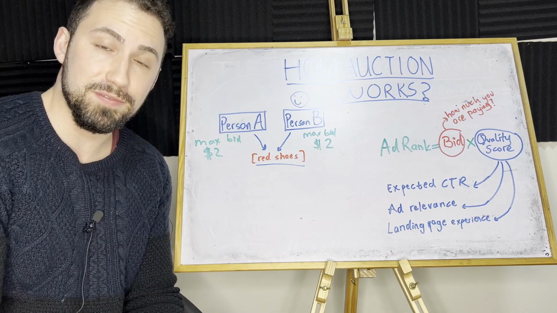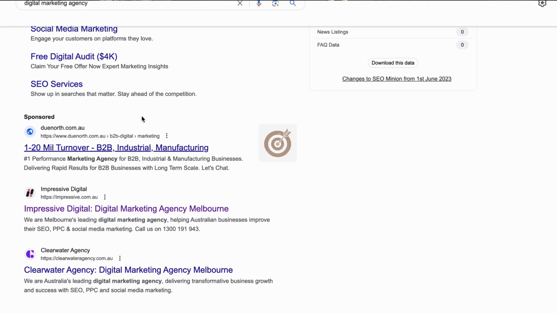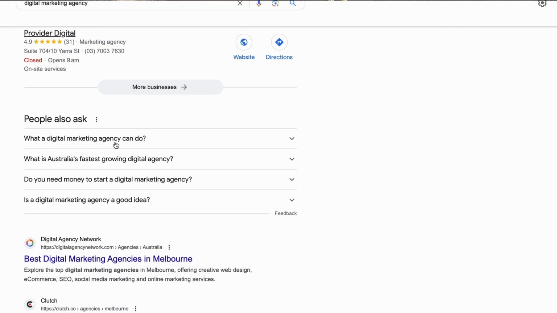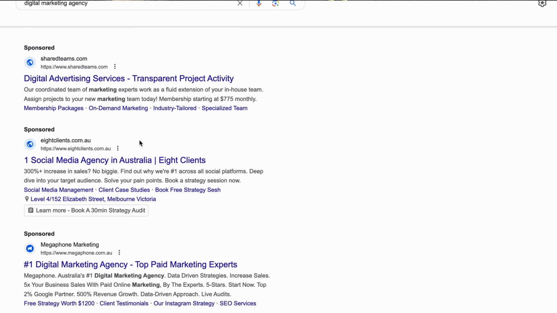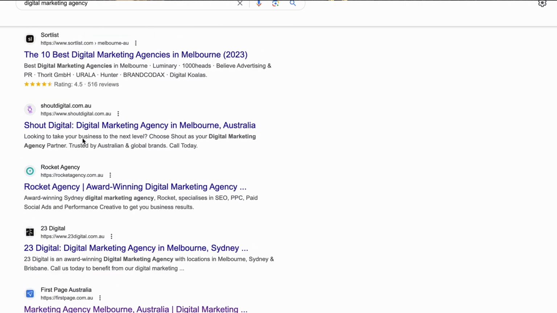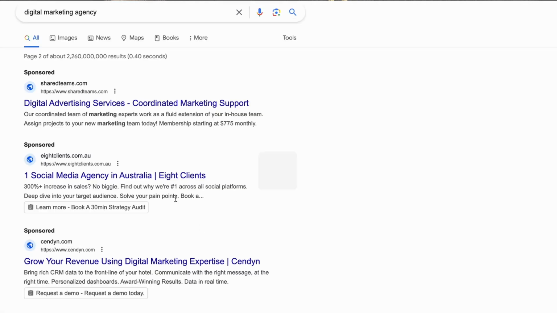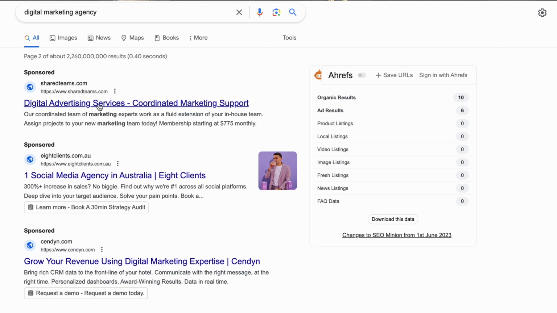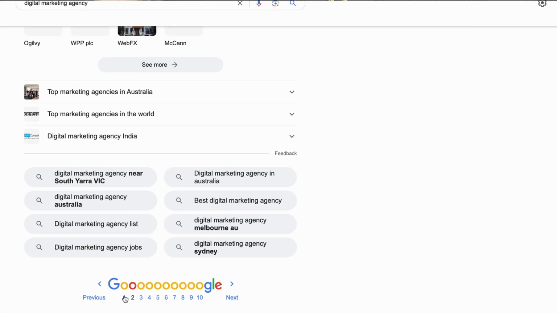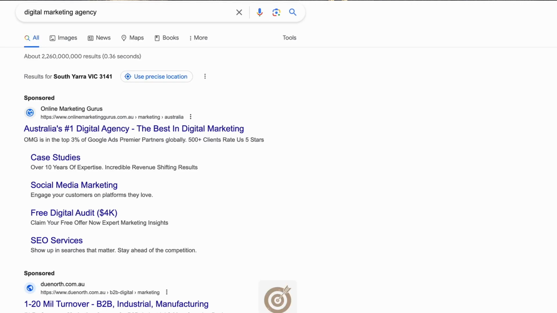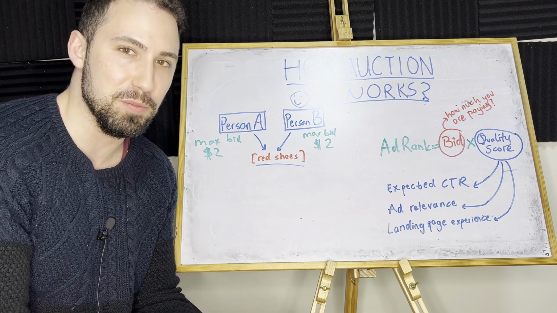Because there's a big difference, guys. You see how those ads appear, and let's say I appear at the top of the page, but not the absolute top, and the other person has to appear below the page or on the next page. That's a huge difference. A lot of people don't even go to the next page, right? There's a good old saying: the best place to bury a body is the second page of Google. That shows nobody else looks at it.